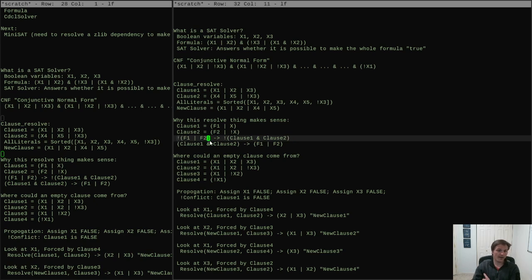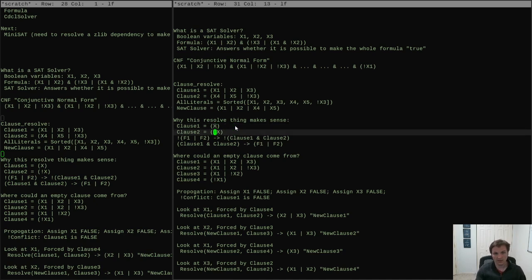If it comes back empty, what that means is that we have two clauses that look like this. Yeah, if we have two clauses that look like this, and both of these clauses have to be true if the whole thing can be true.